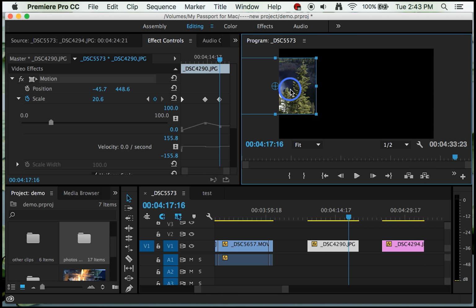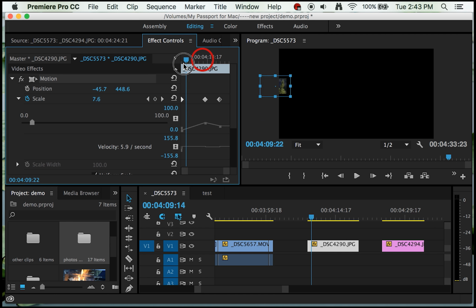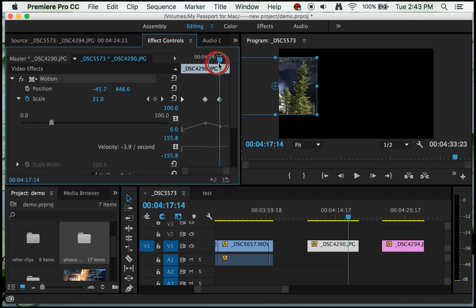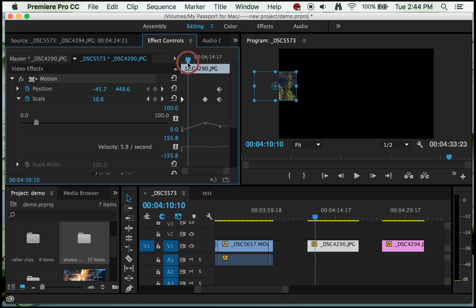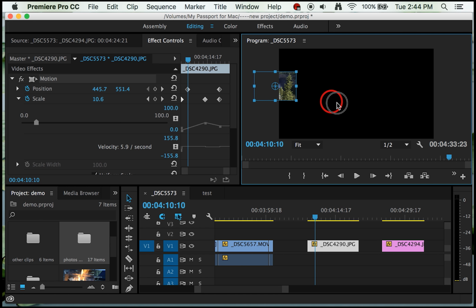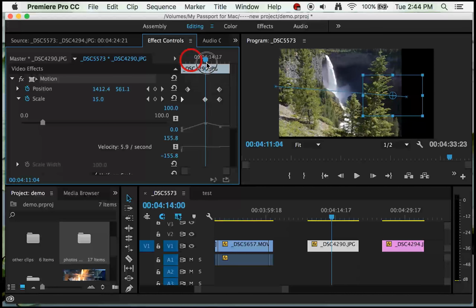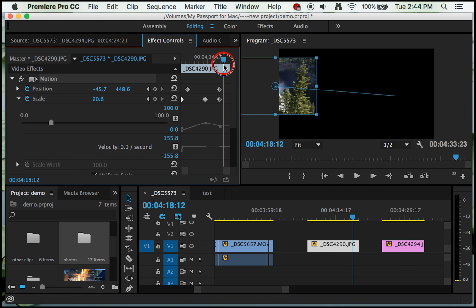Now, I didn't put in a keyframe in position, so it's going to be in the same position everywhere. The size will change, but the position will be the same. So if you want to change the position, you would need to put the keyframe in, and now you could move it. And let's say you move it to here. Okay, and you'll see as you slide this along, it'll both move and shrink.